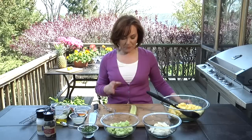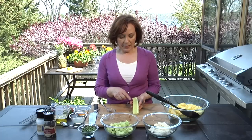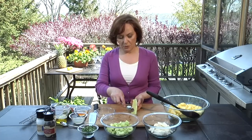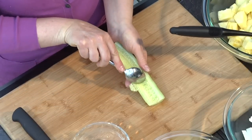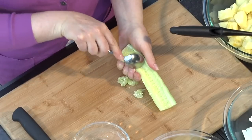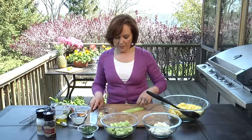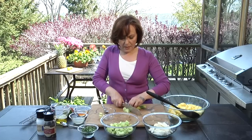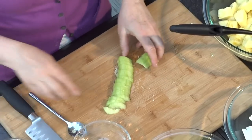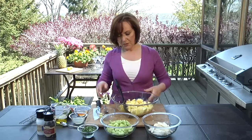All right, we'll make the salad, but first I have a quick tip to show you with a cucumber. We did peel it, even though that is optional. And even though it's called a seedless cucumber, it does have some seeds in it, but they're very small and they're very tender. An easy way to get those seeds out is just to take a common kitchen spoon like this and run it down the center of the cucumber. Like that will get rid of those. And then we can cut this up and we're ready to use this in our salad. So add that to the rest of the cucumbers, and let's bring this bowl in the center here.